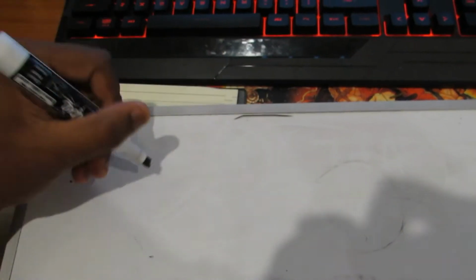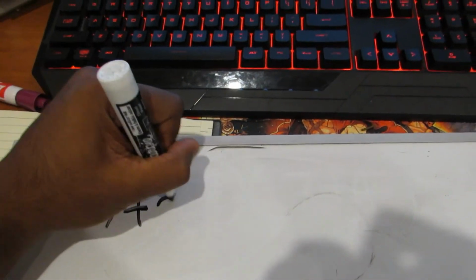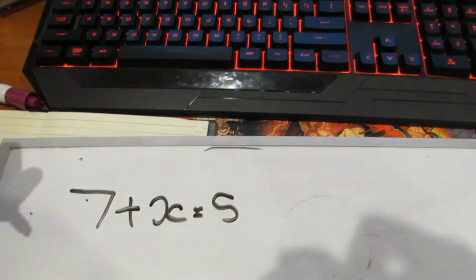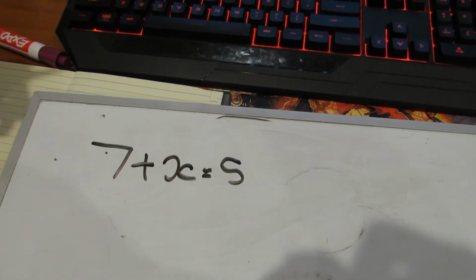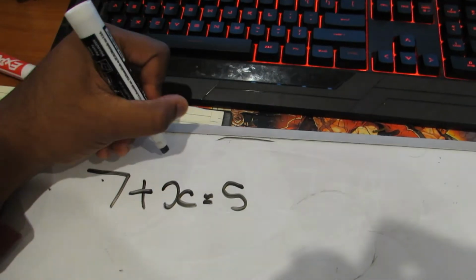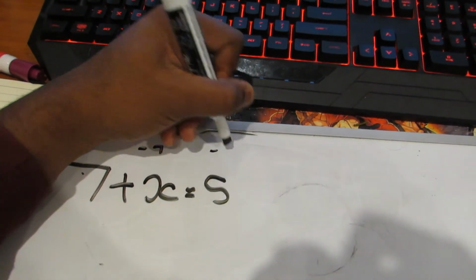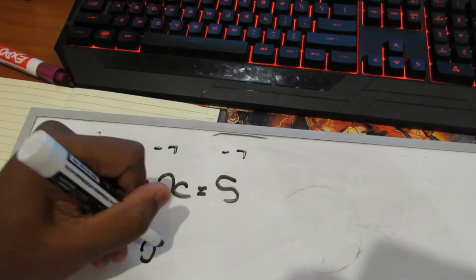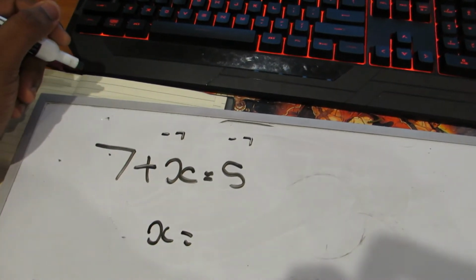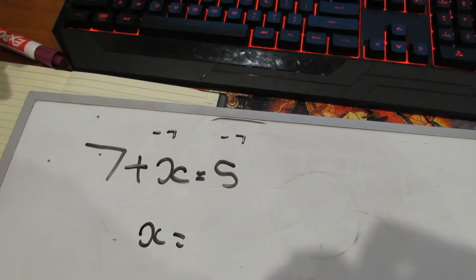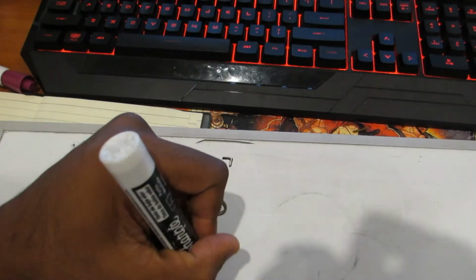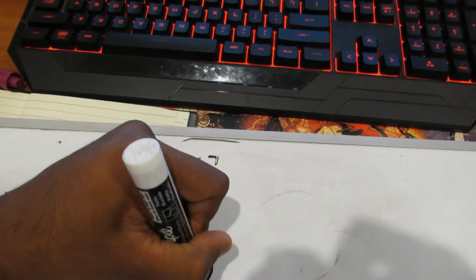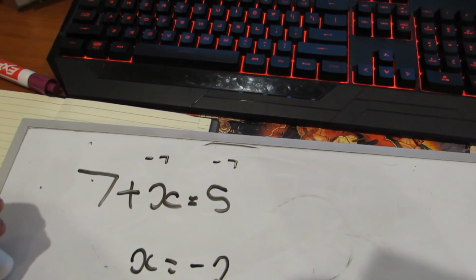So in this form, you have to solve for those equations. Say for this question, let's say 7 plus x equals 5. So what is x? Remember, to solve it, on both sides we would have to take 7 away from each side. So x will equal 5 minus 7. That equals -2. So x will equal -2.